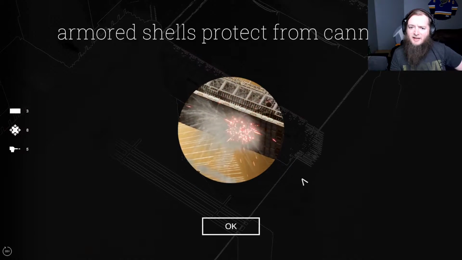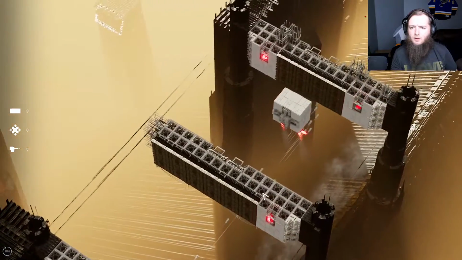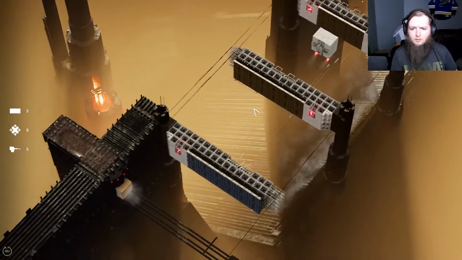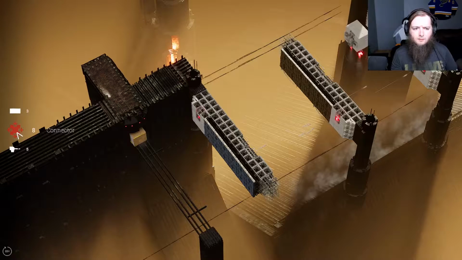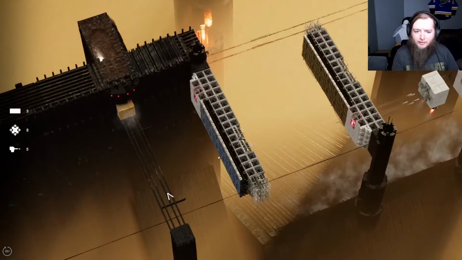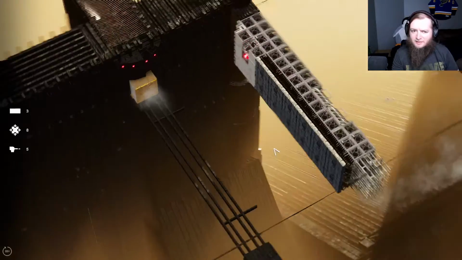Armored shells protect from cannons. Oh, wow. Okay. We have 5 cannons, 3 beams, 8 connectors. So I guess we want to build a firing line. Because maybe these will drop down. Once we take out the connecting pieces.